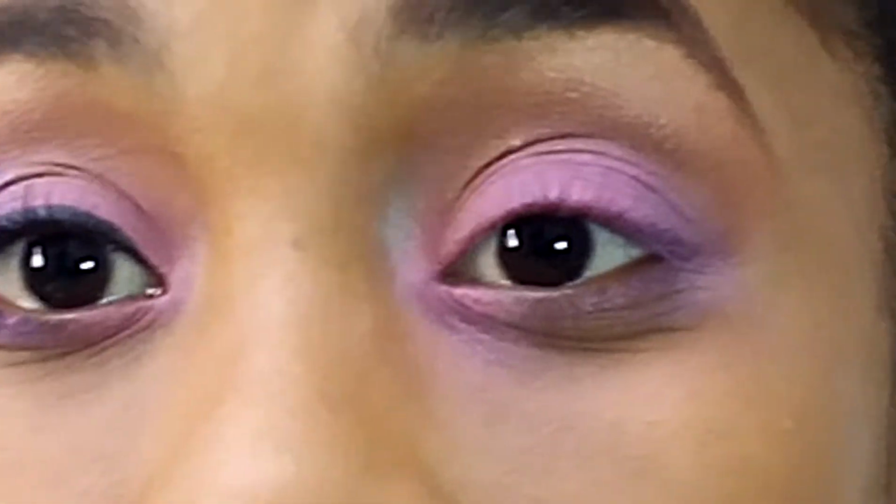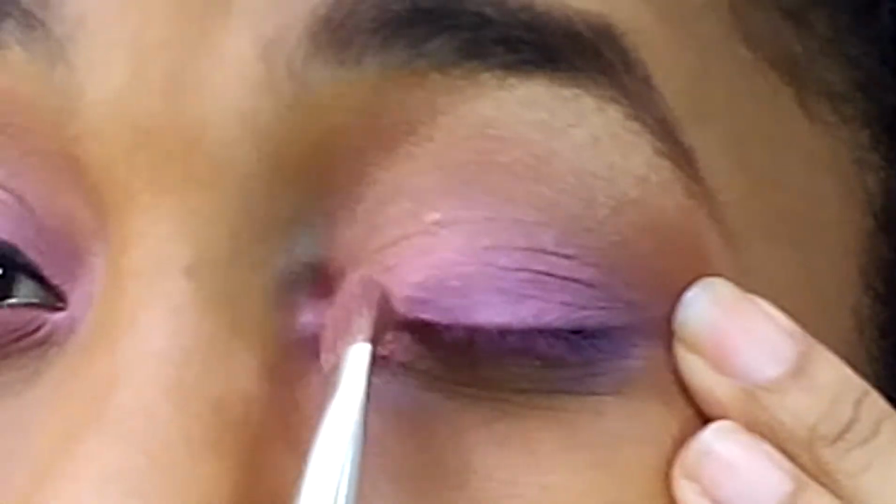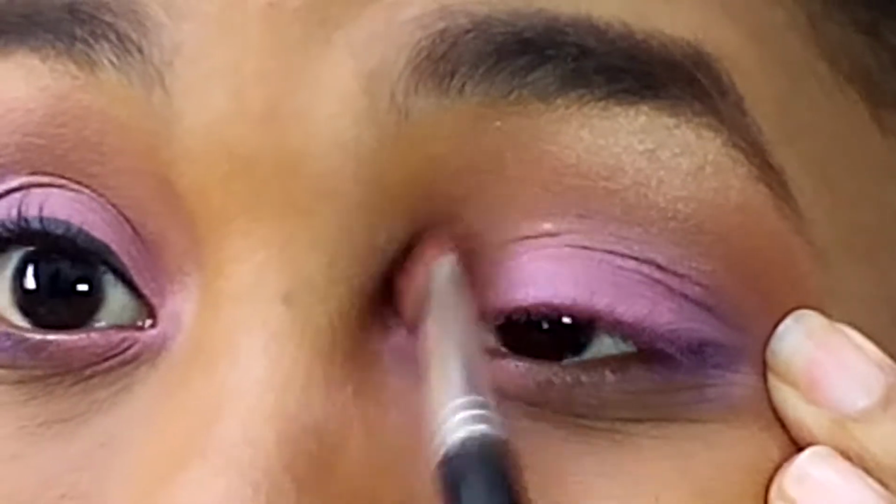So at this point, I go with my cranberry eyeshadow a little bit more. And I just reapply right here. Very gently. Y'all, I am like barely touching my eyes. And then I take the Halener and I blend it in right here.